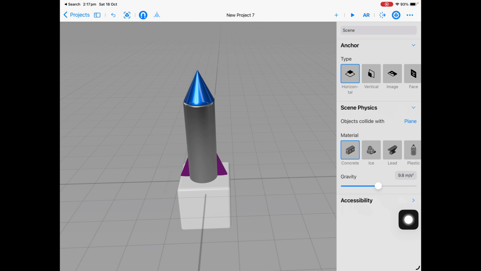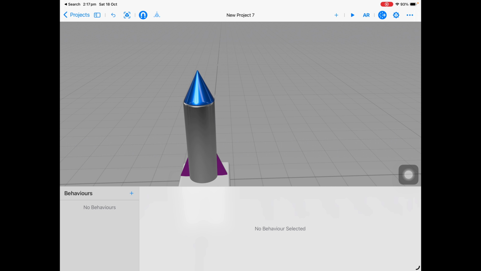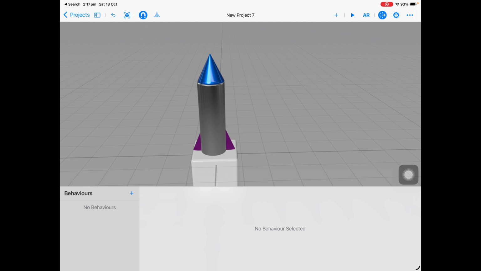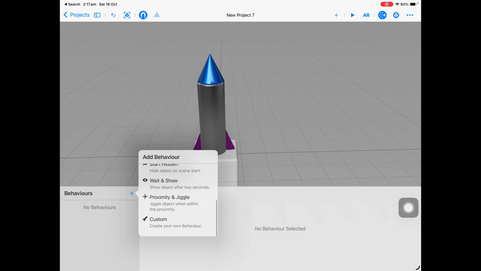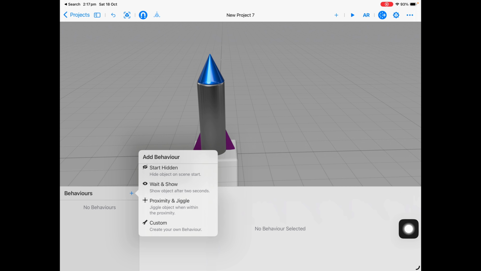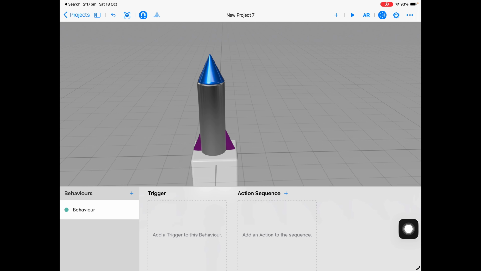Okay, so now our last major step is to actually give it some behaviors or some actions. So I'm going to select the behavior tab up there, so it looks like a little sun with an arrow to the side, and it brings up the behaviors here. And this point's important to make sure you can see the shape well. I'm going to add a behavior, and there's a whole range of different pre-built behaviors which are great for students to start with, but today I'm going to choose custom. And then it gives us these little tiles.